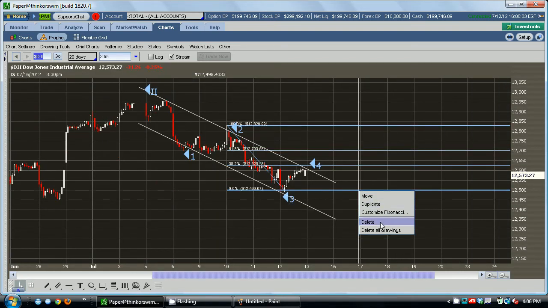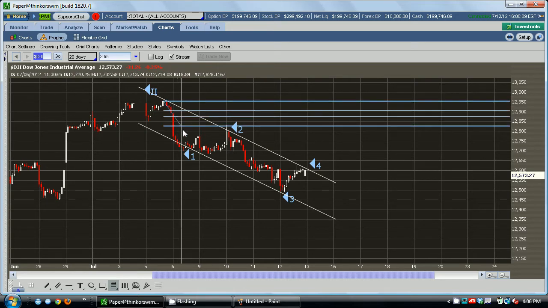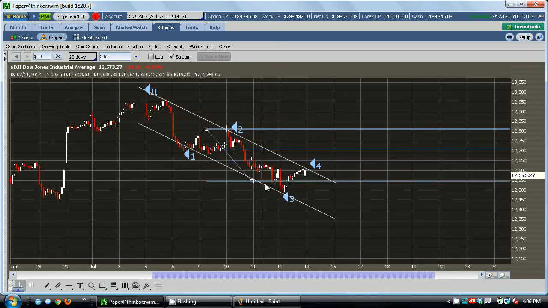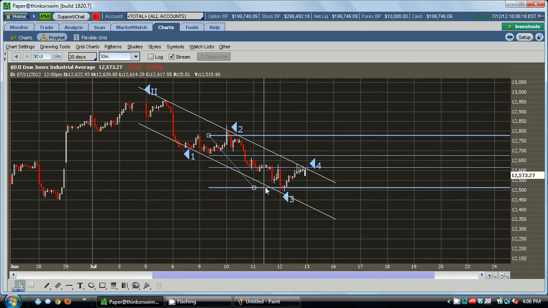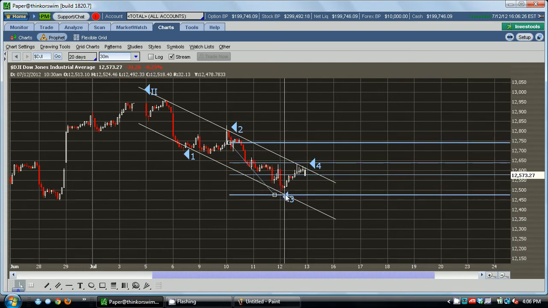Okay, so I want to note this. If I go from top to bottom right here to the very bottom of this movement, and I go top to bottom right here, they are roughly proportional. Not as much as I would want it to be, but they are roughly proportional. So that would mean that our targets for right now, these are minimum targets.